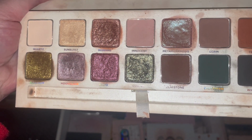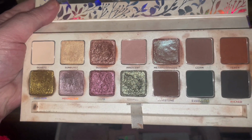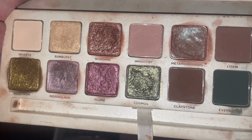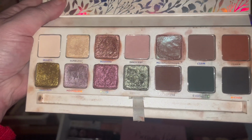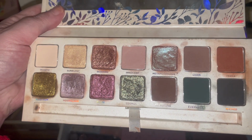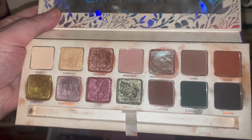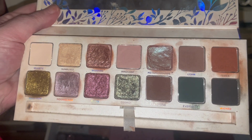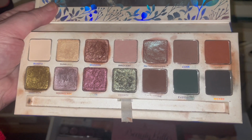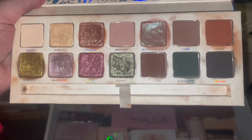I don't know whether the Plouise has got quite a lot of rosy tones, and I got a Plouise palette off my mum for Christmas that I've not used yet. That plum shade, that budding shade, are really, really pigmented, so I think I'll keep it. And like I said, I do like Electrum and Cosmos. I was only going to get rid of it because it had too much plum rosy tone in it, so it still could be on the chopping block. We'll see. But the Sigma Rosy is definitely going.